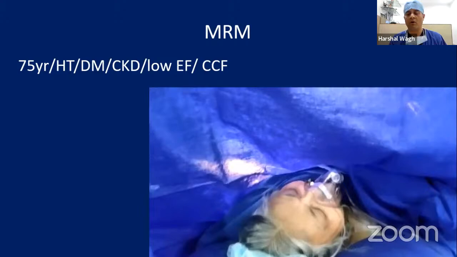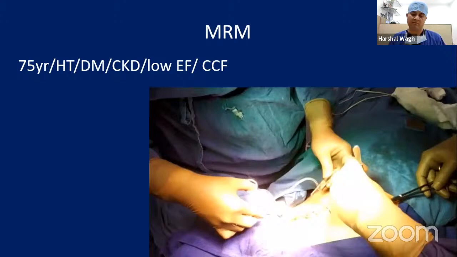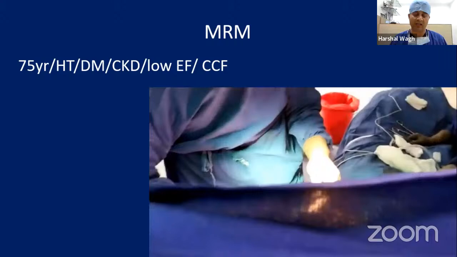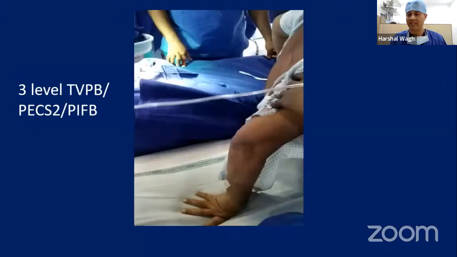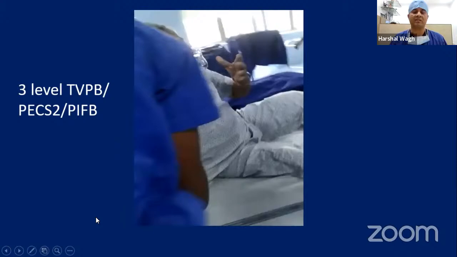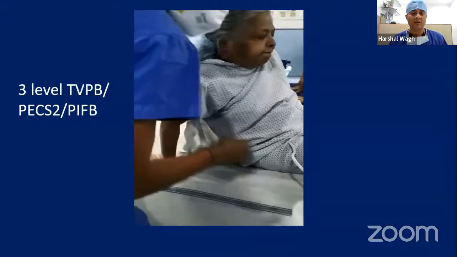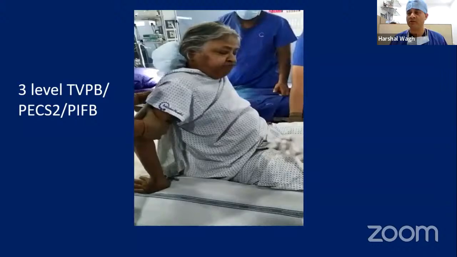We usually try and sedate patients because we have realized over a period of time that the acceptance is much better. They are much happier at the end of the procedure. So you can see that she's peacefully sleeping, and this is immediately at the end of the procedure. The consent has been taken for this video, so the patient has given consent. So she's shifting herself from the bed onto her bed itself. Just to prove a point that we had not completely knocked her off, and she had some conscious sedation, and she was able to move herself from the operating table to her bed.